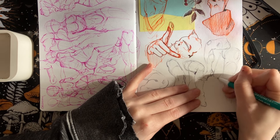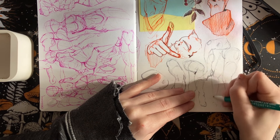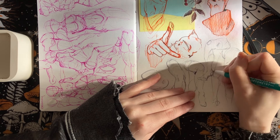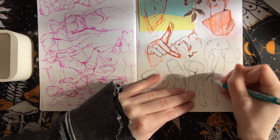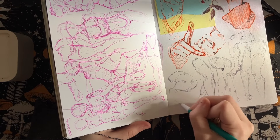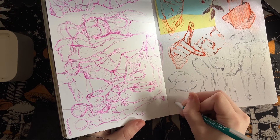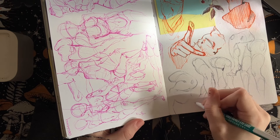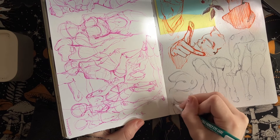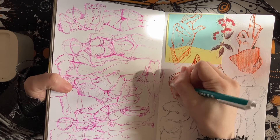That's kind of what I wanted to start with when I was really in the anatomy mood. On the left sheet — the pink pen — I was in bed and I really just wasn't sinking. I just kind of was trying to break down some structures, trying to feel it out, trying to remember how I prefer to stylize the body and how I prefer to break down the body. I generally like to approach legs and hip regions with nice big divots, big hip dips, and kind of a widening of the hips and a thickening of the top bit of the thighs. And I kind of sometimes just find myself not quite remembering how I like to stylize the body.